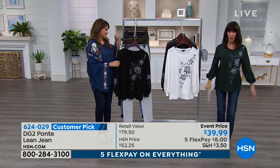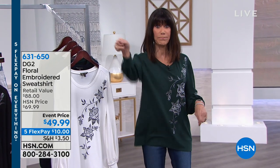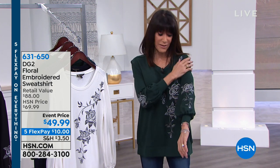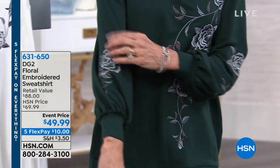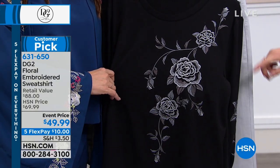Five flex pay payments on everything from Diane. Now for your fashion moment — I love this kimono. The feel against my skin is beyond divine. The workmanship is incredible: embroidery across the front, on the sleeves, with a slight blouson to the sleeve and even more embroidery. Brand new, this is the very first airing, saved for this hour. It's $49.99 today — we just reduced that price — and this is the lowest price ever. I'm wearing it in the hunter green — or forest.